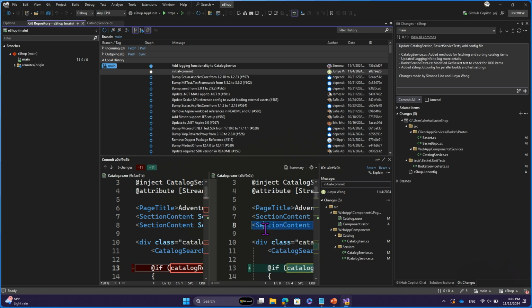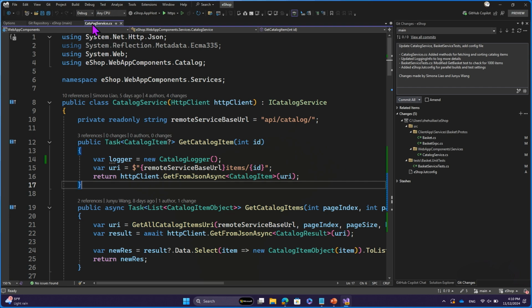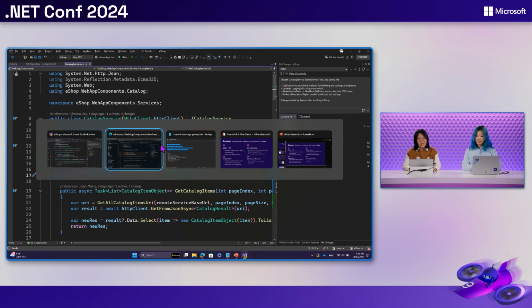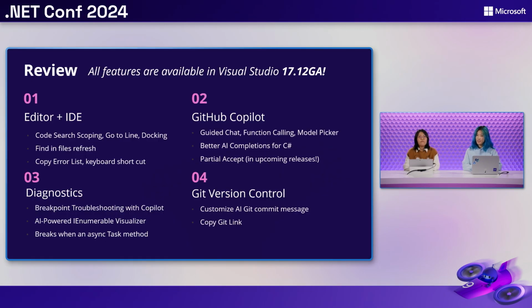So that's a new feature, and this feature has been an extension on Visual Studio Marketplace with almost 5,000 downloads. So we understand how helpful this could be, and we are bringing it inbox for you, so you can use it more conveniently. Nice. So, all right, that's all the features we have prepared for you today.